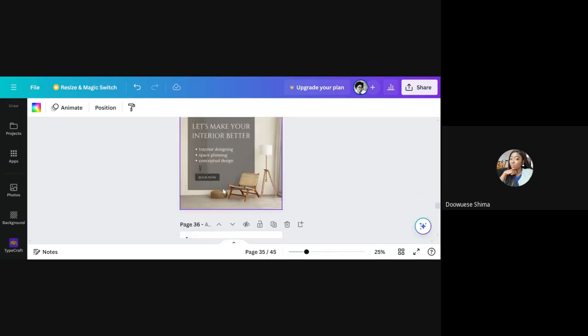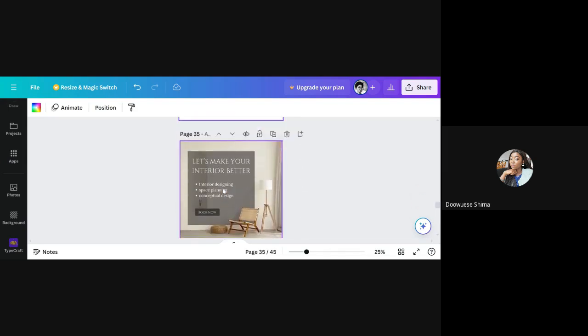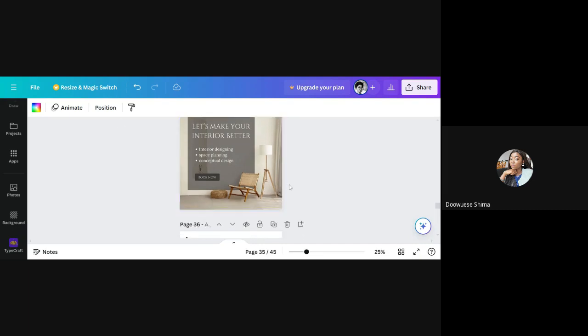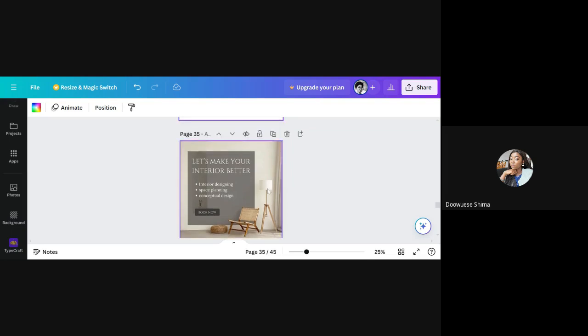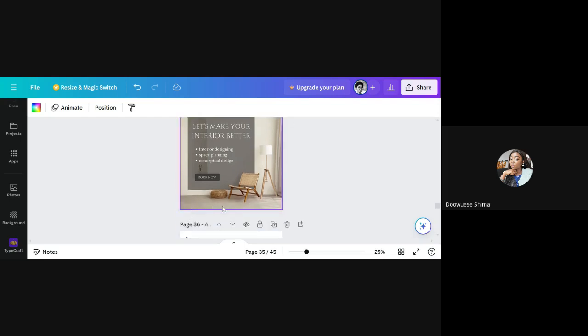So let's take a look at an example. Another bragging time. This was created by one of my students. So we can say that this is negative space here. Then of course, this has text, a CTA, and then we have these objects here and here. So here we have negative space. And this side as well, and this side.